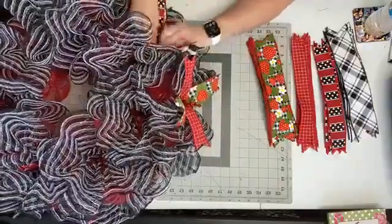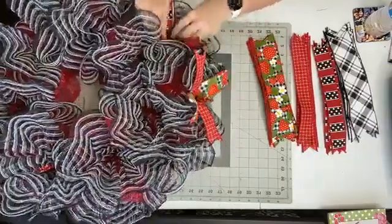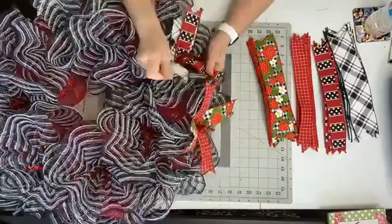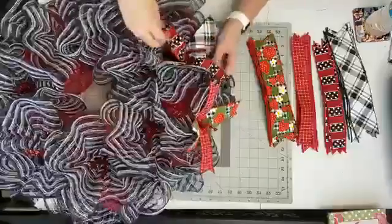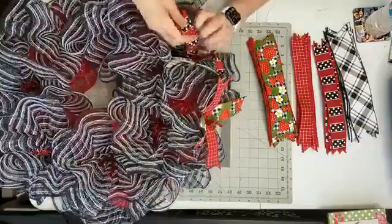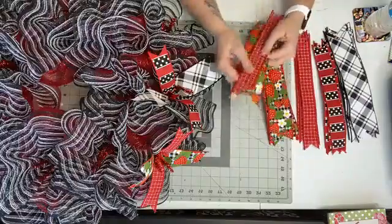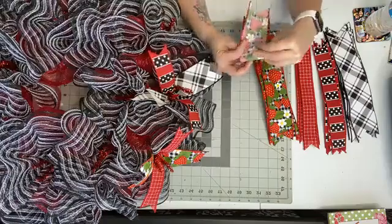But it's amazing how you can have an idea and bring a wreath to life. I mean, that's why my tagline is making creative visions a reality. I love seeing what I've created and what I envision, or even what somebody else envisions.